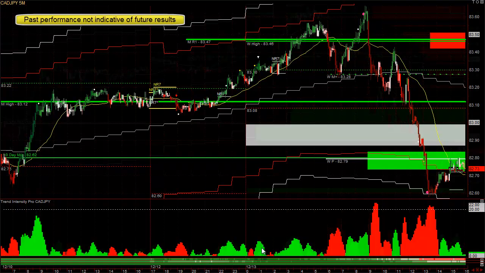CAD yen. Daily, weekly, monthly trends up, broke above Sunday's high. You might look to start looking for buys. Notice it's going up today without a whole lot of strength. So, you get out at one of these resistance areas. You might have bought this pullback right here. This is a perfect example of our Elliott two-wave fib pullback.